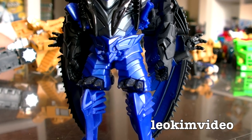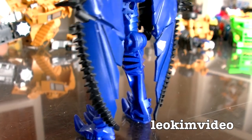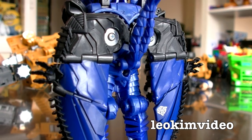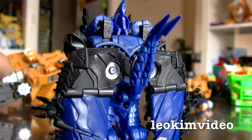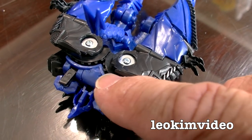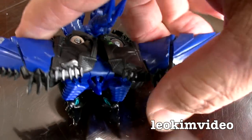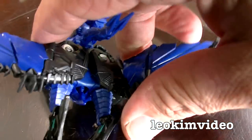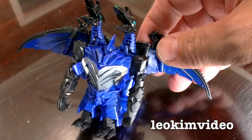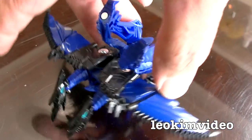I think it looks probably more awesome in its robot mode like this. Just turn it around because there's lots of awesome to look at here. There's the back of him. It's just a great looking toy, all sorts of nice details. It's a bit different to the others. There's basically like two cogs there, and when I talk about flap to transform, it's when you turn his wings that the transformation happens. It's clever. I don't think his legs fold back, and there he is like that. I've just done that single-handedly, so I think that's the absolute beauty of this toy design here.